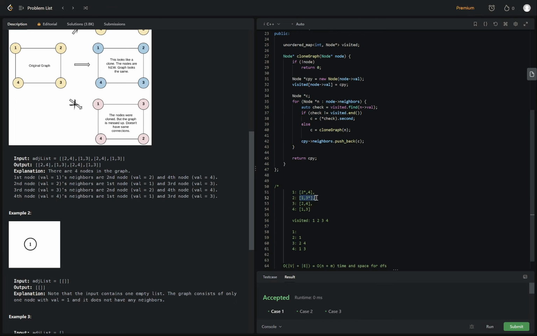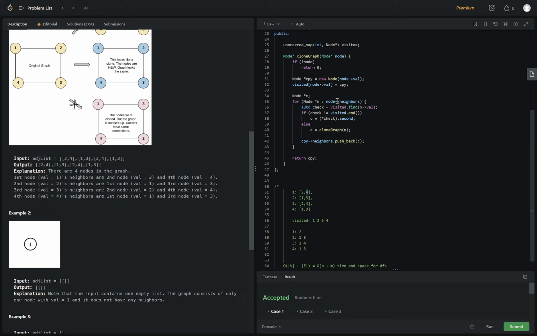So now we're back up here. With 2, we're coming out of this line, and then we get that back. Then we're going to add that to our list of visited. That's the last neighbor from 2, so we pop back up to the next frame up. And then for 2, we're coming out of this line, and then we add that 2 node, that new one, as a neighbor. And then we move to 4.